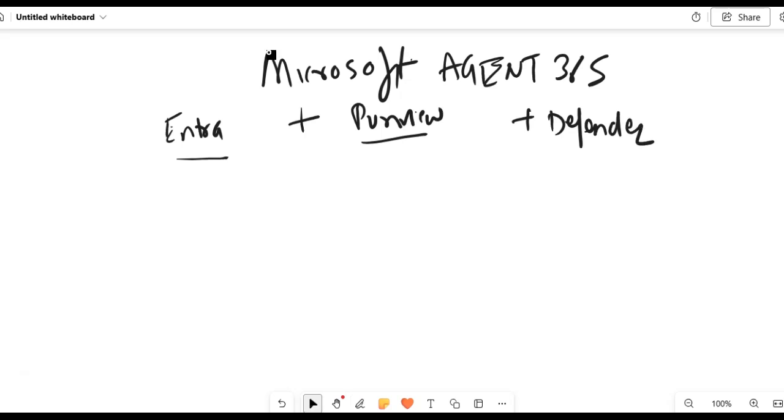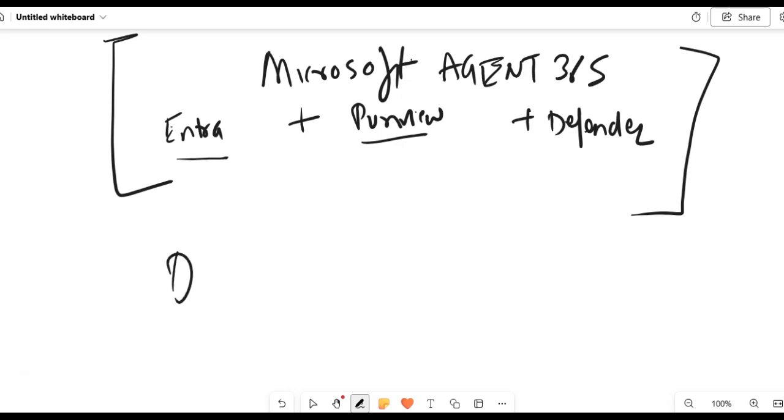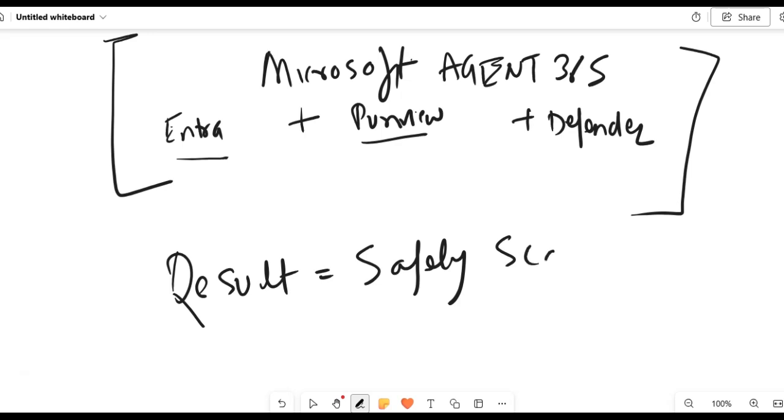Now, the result of having Agent 365 equipped with all these things is that we safely scale enterprise AI.